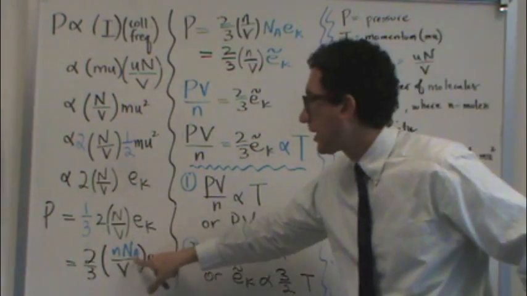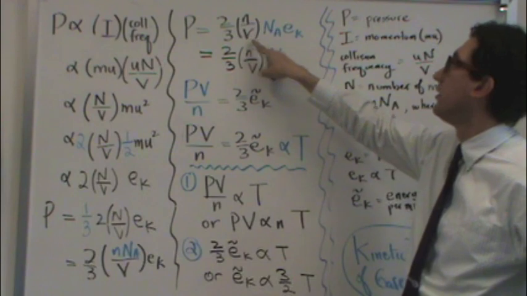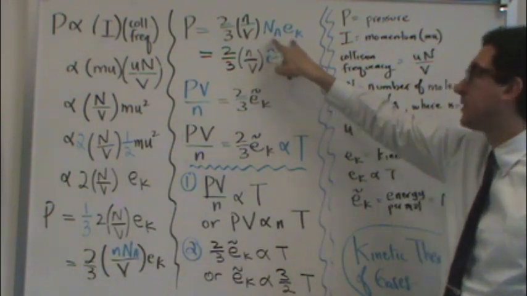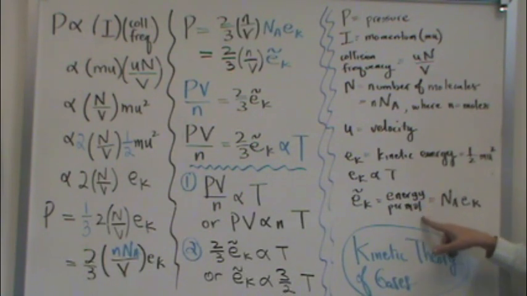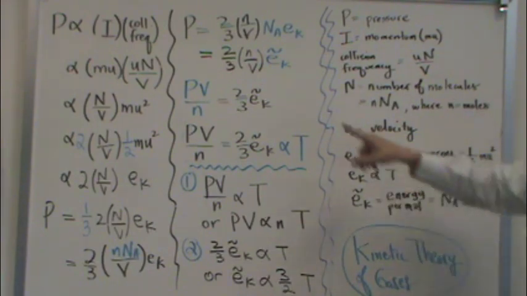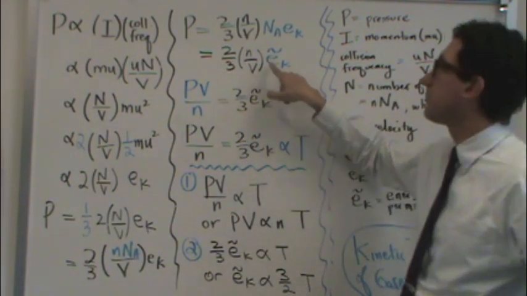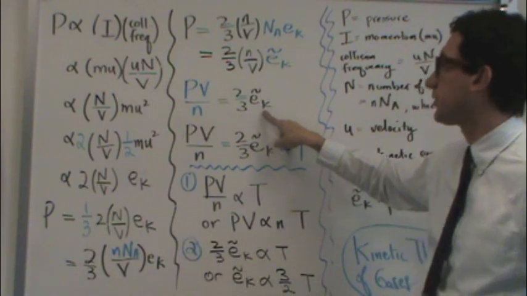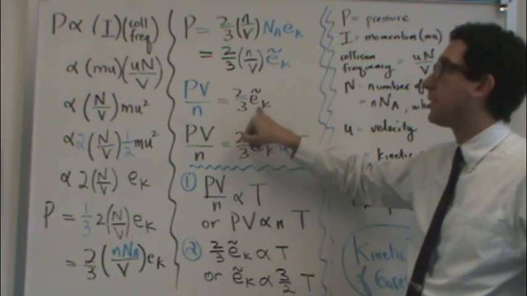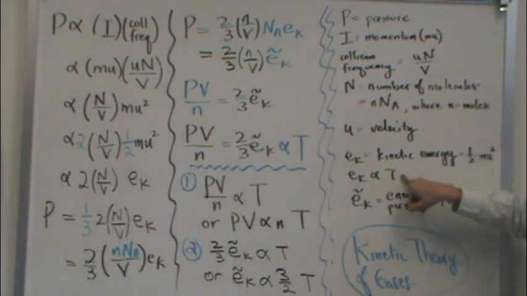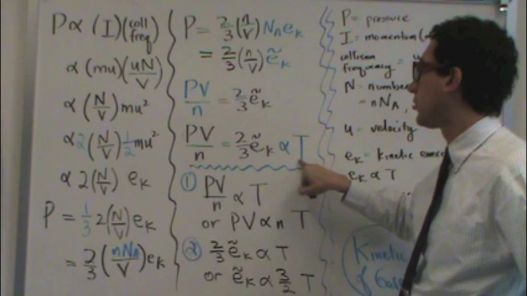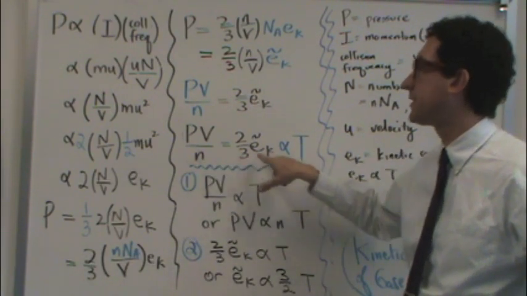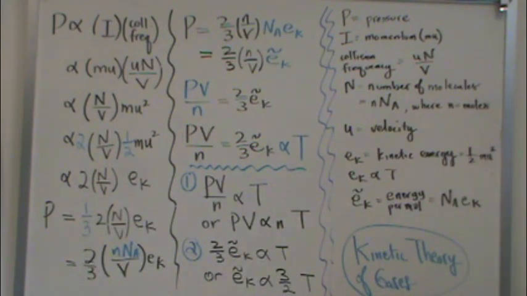What that does is I'm actually going to bring Avogadro's number outside the parentheses. Go up here now. When you bring Avogadro's number out of the parentheses and look at these two things right here, that's EK squiggly, or really energy per mole. So if EK is just the energy, or kinetic energy, Avogadro's number times EK is the kinetic energy per mole, EK squiggly. Okay, now I'm going to rearrange this a little bit and bring the V, volume, and n, moles, to the other side. So we got PV over n equals 2/3 EK. And remember, EK, or kinetic energy, is proportional to temperature. So I'm going to put a proportional to temperature on the back end of this equation, meaning both sides are proportional to temperature.